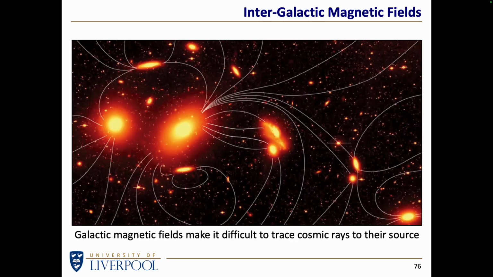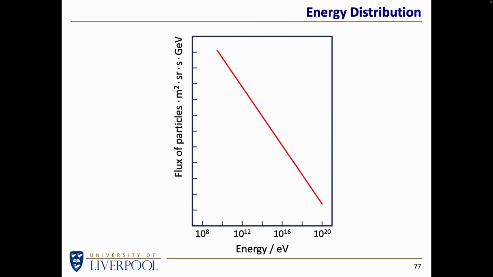One saving grace might be that the laws of physics tell us that if you have a charged particle which is bent in a magnetic field, the higher the energy, the less the deflection. So if you have a really, really, really high energy particle, maybe it will hardly be aware of the magnetic fields, and it will travel in something close to a straight line. So even though we can't tell where the lower energy cosmic rays are coming from, if we look at the highest energy cosmic rays, that should be possible to trace back to their origin.